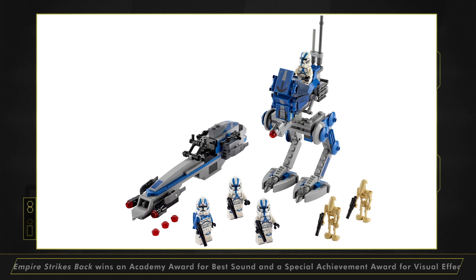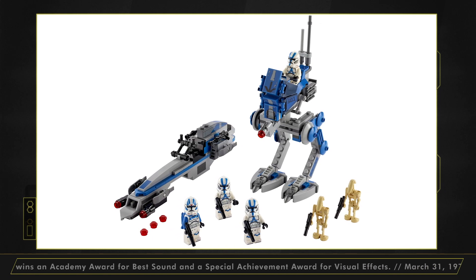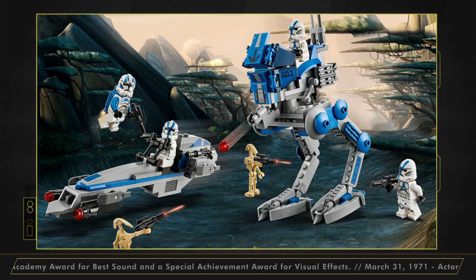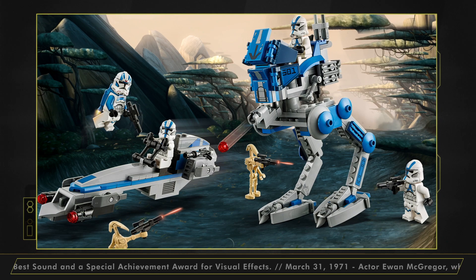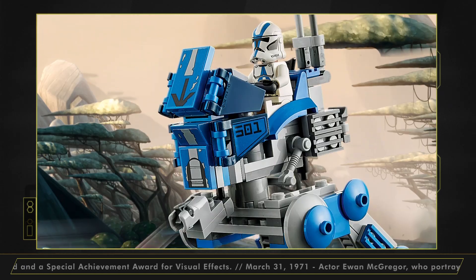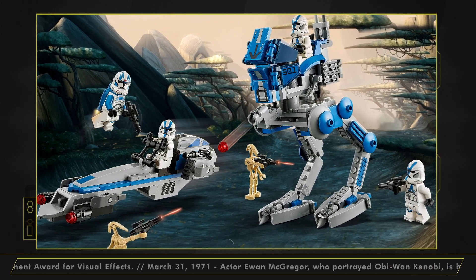The dedicated fans who make up the thousands of screen-accurate cosplayers around the world in the 501st Legion have inspired a new LEGO set releasing later this year. Today we got our first look at this set celebrating Vader's fist. The long-requested set is 285 pieces and will feature an AT-RT walker, bark speeder, four LEGO minifigures, and two battle droid LEGO action figures.